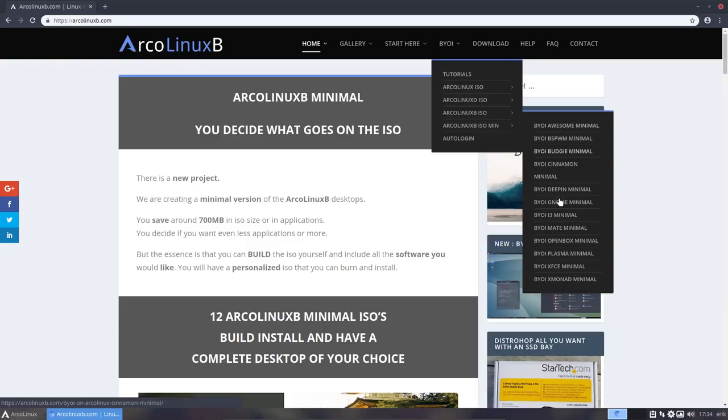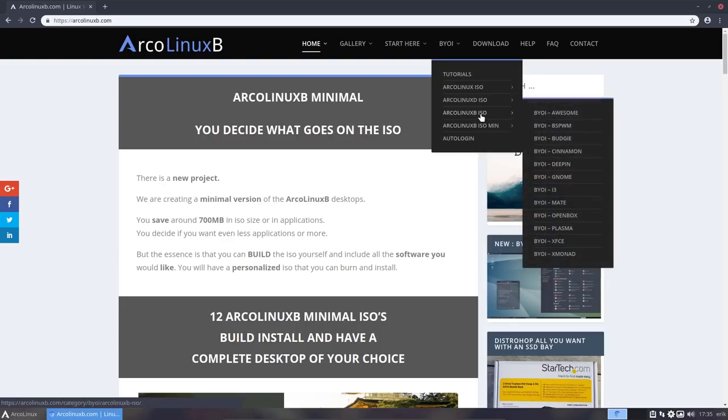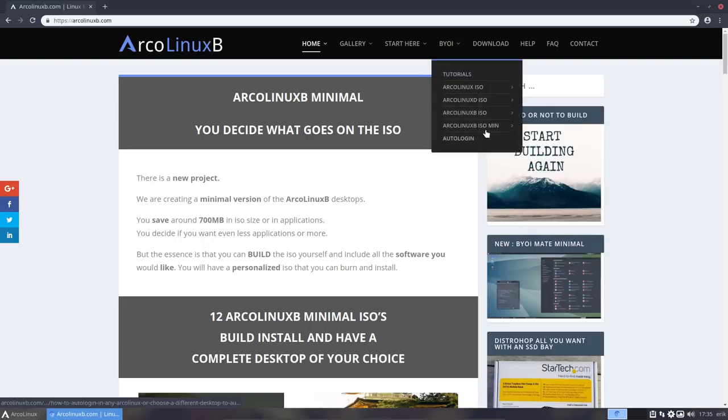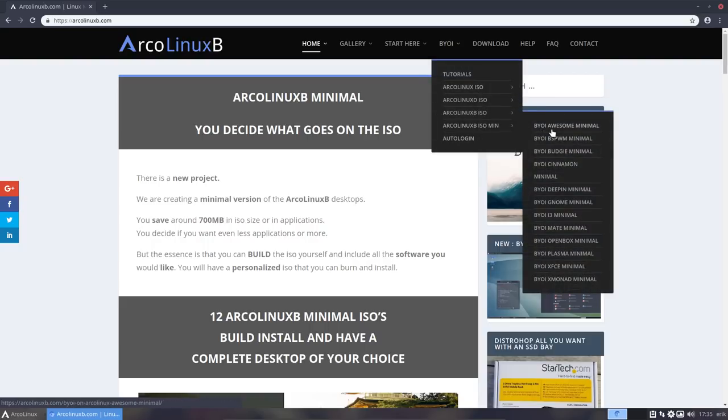And if you start counting, we're at this point in time with Xmonad as a new one. That's the next thing I have to talk about. So we now have 12 desktops. It's up to you to decide if you want our full ISO, the way we see a full package, a full-blown desktop environment, or this minimal one, like one browser, one text editor, etc. But you can always edit the file.